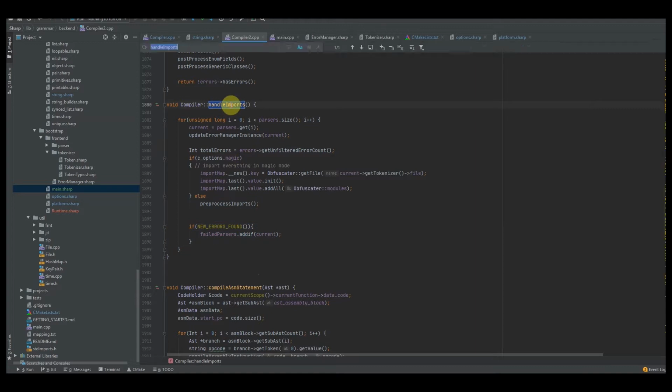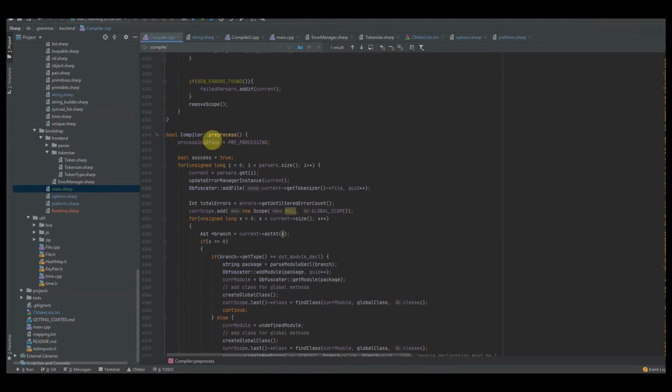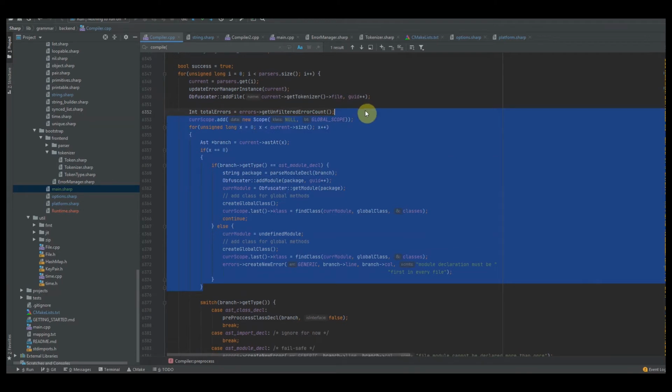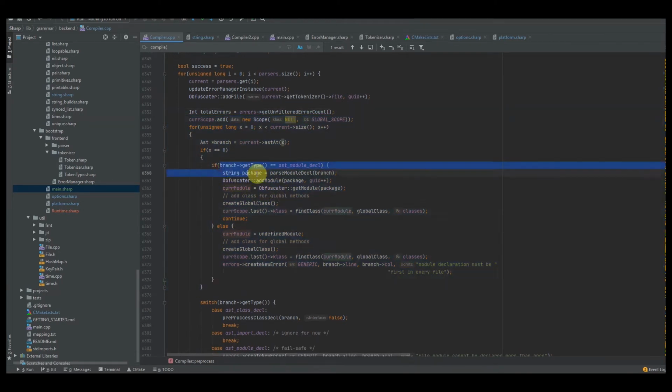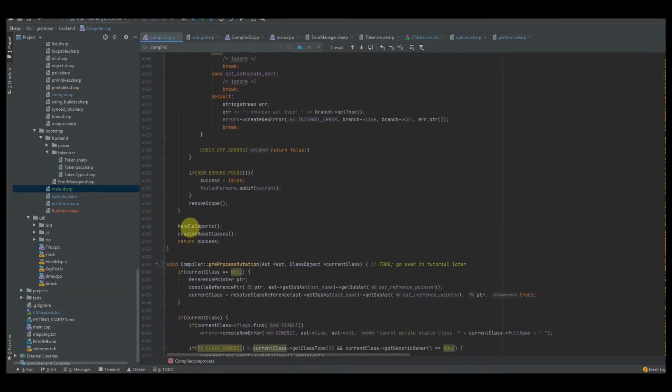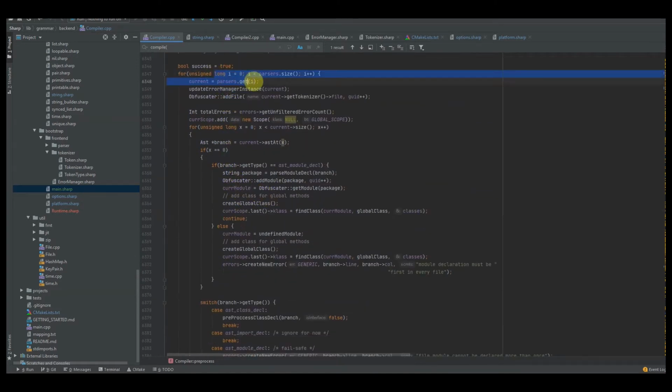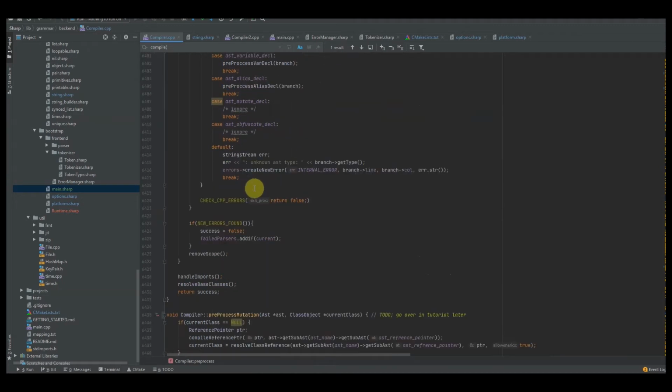Now, here's where the cool stuff comes in handy, right? We have this handle imports function. Oh, it's actually in the other file. If I go back here, and if you guys remember, this is the preprocess function. We have this code at the beginning of every single file when we're preprocessing, where we're effectively creating the module. So this guarantees that by the time we get down to handling imports, we've created and run through every single file that the user has provided to us, and we've created all the necessary modules and packages that are related to each file.